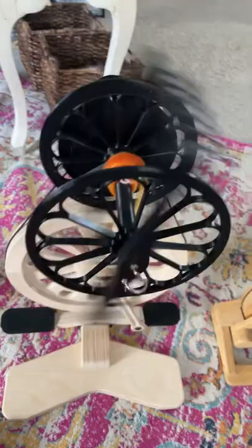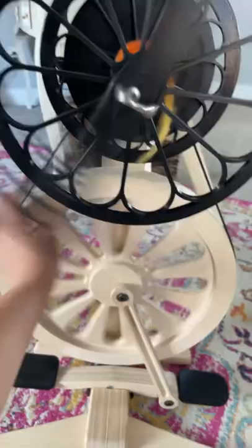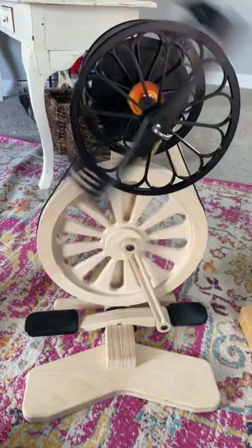I will do more official videos — I just wanted to tease everybody. Like with all of the Spinelution wheels, they literally spin themselves. Once they get going, it just spins and spins and spins. It's great, it's very fun. I've already started putting it together — well, it's already together obviously.